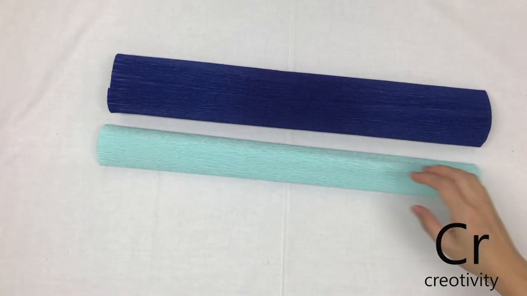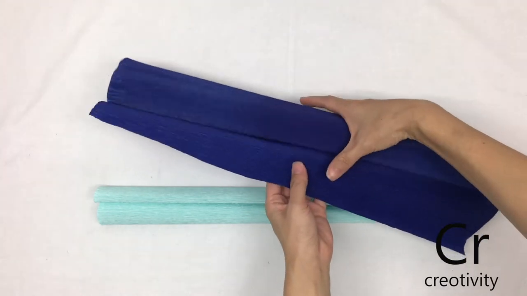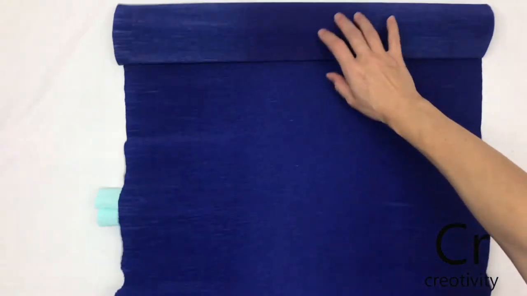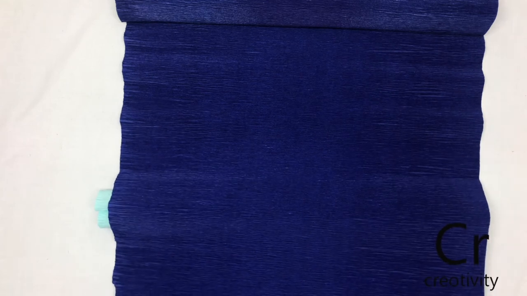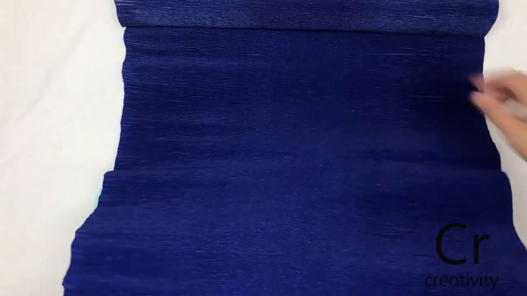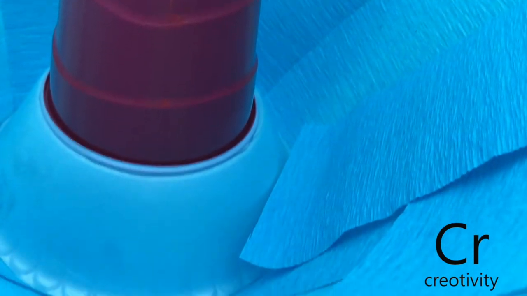I ordered these crepe paper rolls online only because they come in a wider roll, and you could adjust the strips to 3 or 4 inches in width to help you cover the hot air balloon a lot better compared to using crepe paper streamers, which would be more narrow and more time consuming. As you can see, the placement of the bowls and solo cup is glued to the bottom half of the lantern.